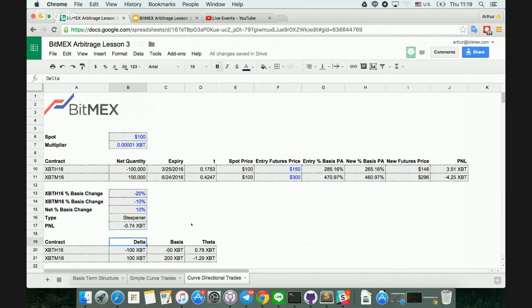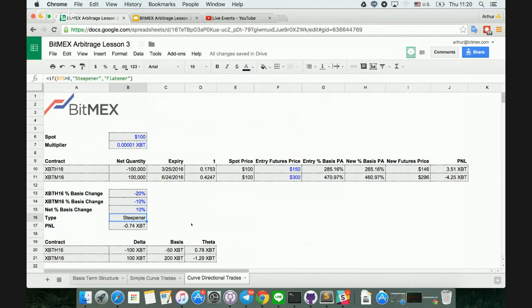That's because we have such a greater negative theta value on our longer dated position because of the time value component that it negated the steepening effect of the curve. And this is something that you should keep in mind whenever you put a trade like this on. You should stress your portfolio in either direction to make sure you understand exactly how it will perform under certain circumstances. Now this is a steepener.